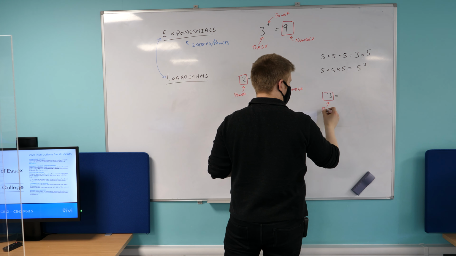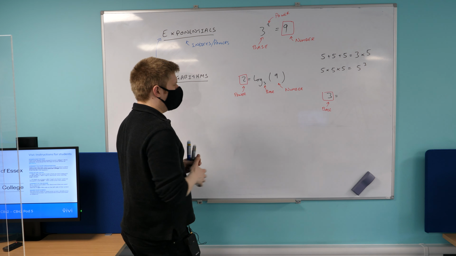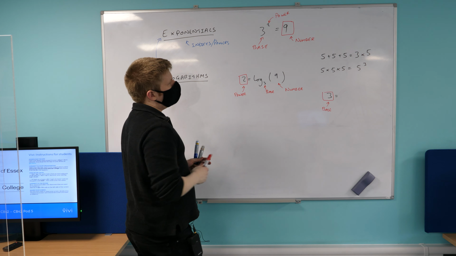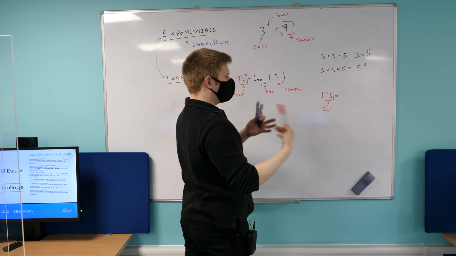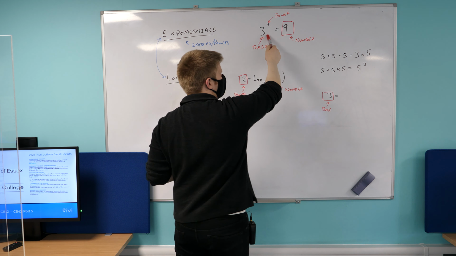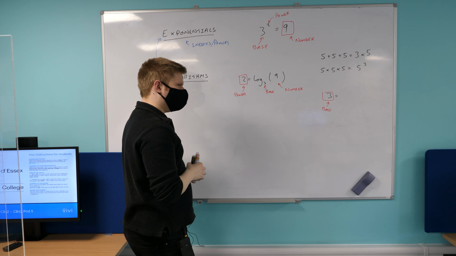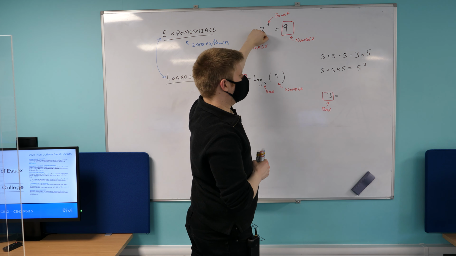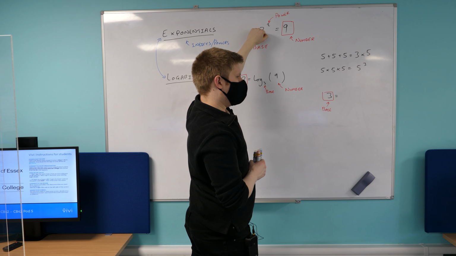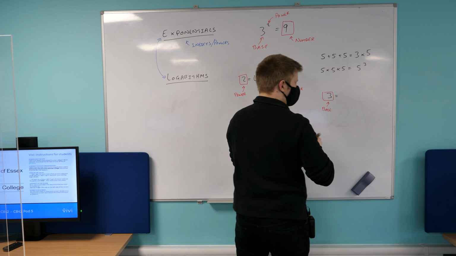Is it log 2? It's not. So it's not logarithms at all. If I wrote down 3 squared equals 9, but I wanted to find out, well, something to do with the 9 and the 2 would make me 3. If I said something to the power of 2 equals 9, how would you work out what that something would be? Is it now divided? Not divided. It would be the square root.